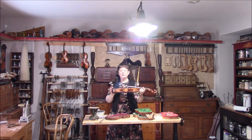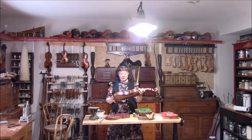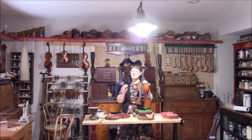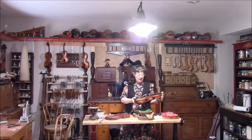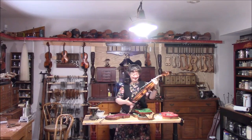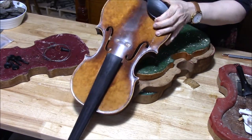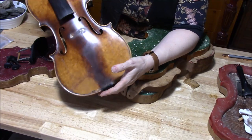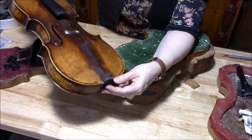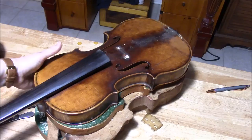I can definitely tell that the lower strings don't have hardly any life in them. They're quite dead. And the viola just needs new life breathed into it. So definitely a new base bar, a new bridge, and new strings. Good thing that we decided to do repairs on this viola — there is a crack right up the middle seam right here. That usually is due to just age and the warmth of the chin. Okay, let the surgery begin.